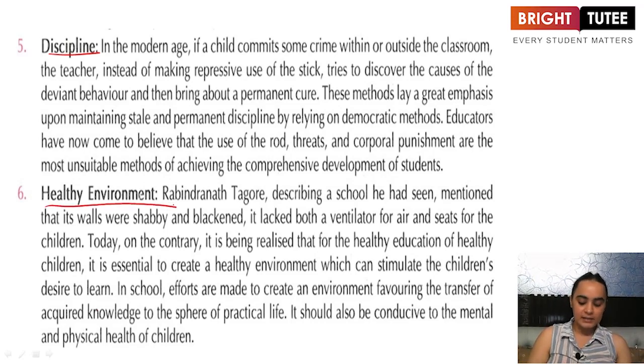Next is a healthy environment. Now, obviously, every child deserves to study in a healthy environment. Rabindranath Tagore once described a school that he had seen, and he told about the black and shabby, untidy walls. They had no ventilation. There was no cross ventilation inside the rooms, and they were like cubicles where the kids were stuck.